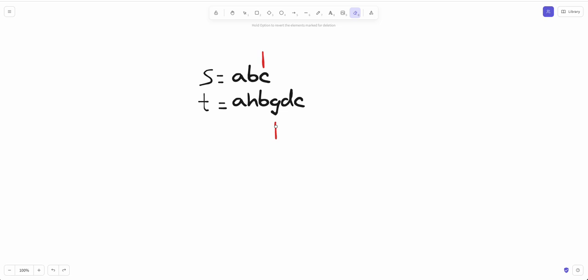Then c is not equal to g, so we don't increase the first pointer but keep increasing the second pointer. c is not equal to d, so again we only increase the second pointer. Then c is equal to c, so we increase both.